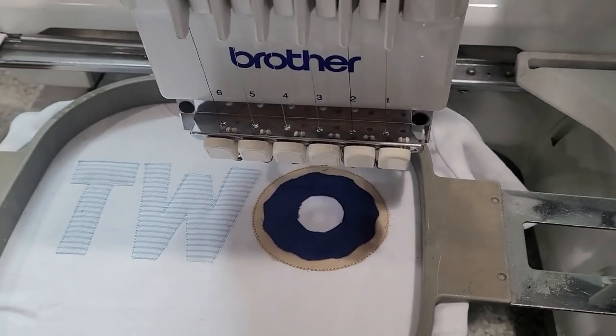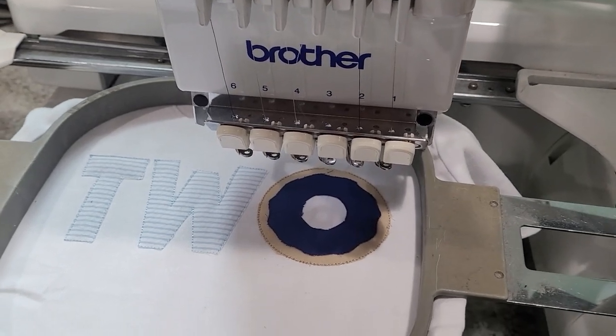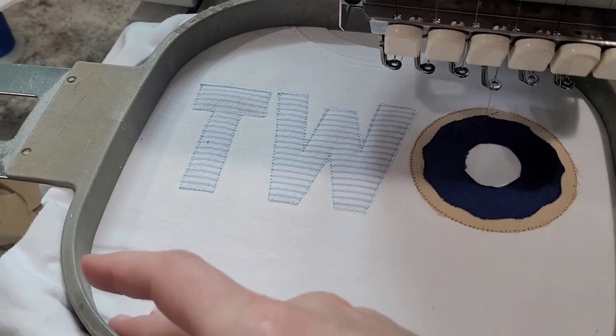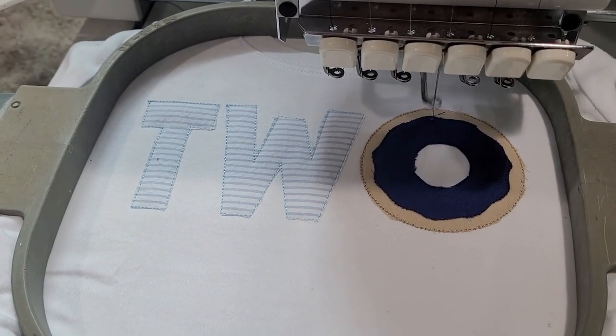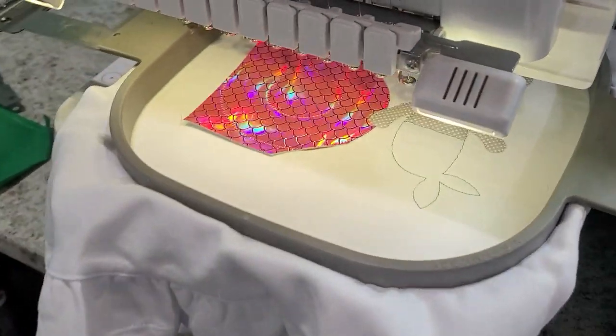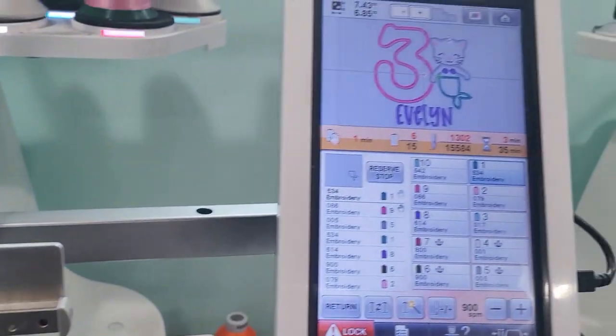Ready to go. I'm going to go ahead and click start on it. It's all appliqued and ready to go, and it's a pretty quick stitch out. It's got less than 20 minutes left. While that one's been doing it, I've been working on this one on the side, like a little cat mermaid.